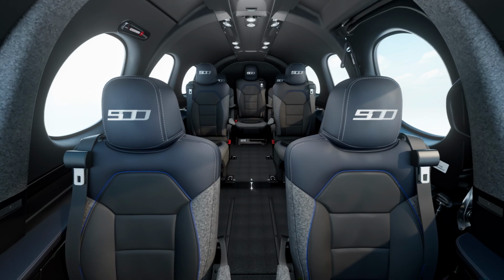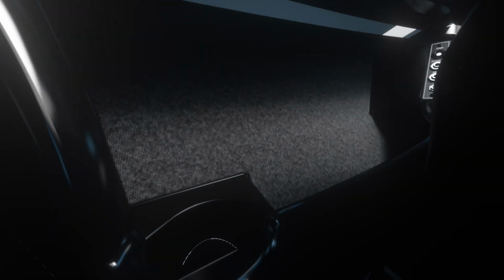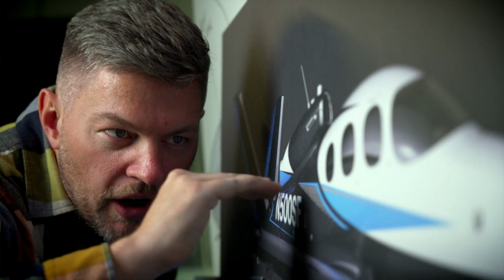And we wanted the interior to feel technical, just like the exterior. And we really brought that home through the seats, through the material selections, and carrying in some of the colors that you find on the exterior. The design team has been involved since day one on the Vision Jet story. And we really work that into our designs every single time. It's not a secret that we're always making things better, and one would expect that those things would continue.